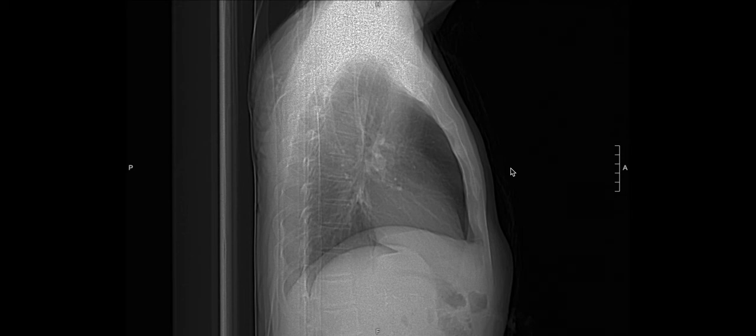Some things will just be a lot more clear. And then also at the beginning of your search pattern, it can help set the tone for what you're looking for. And if there's anything crazy going on, you can get mentally prepared to dive into it deeper when you look at the cross-sectional slices.